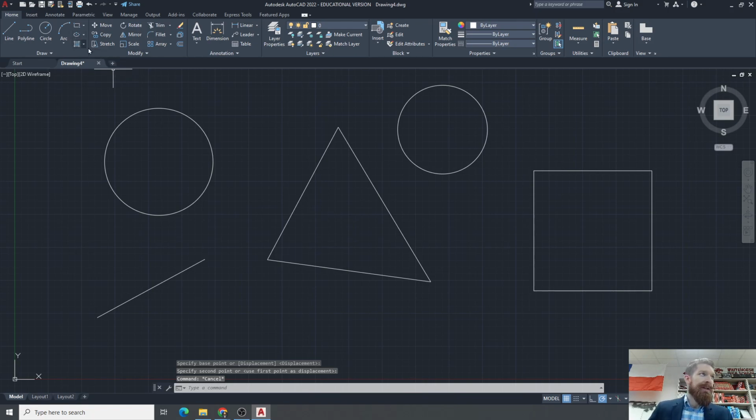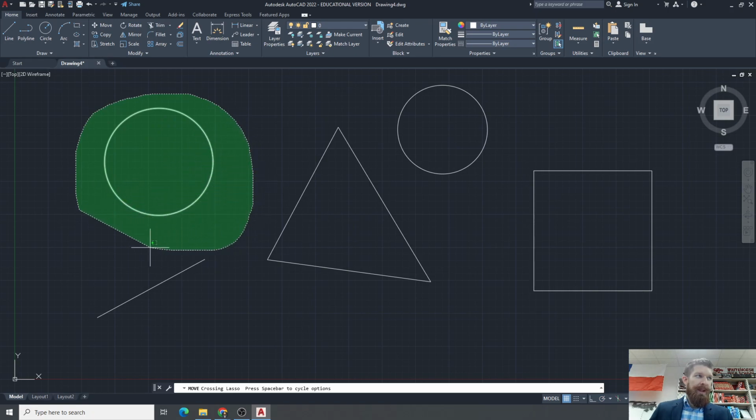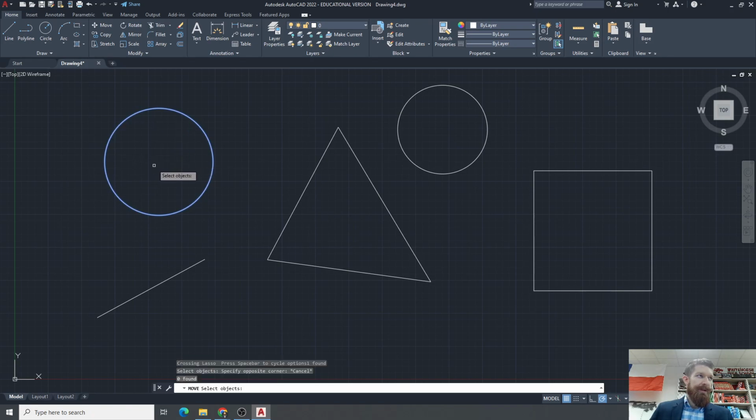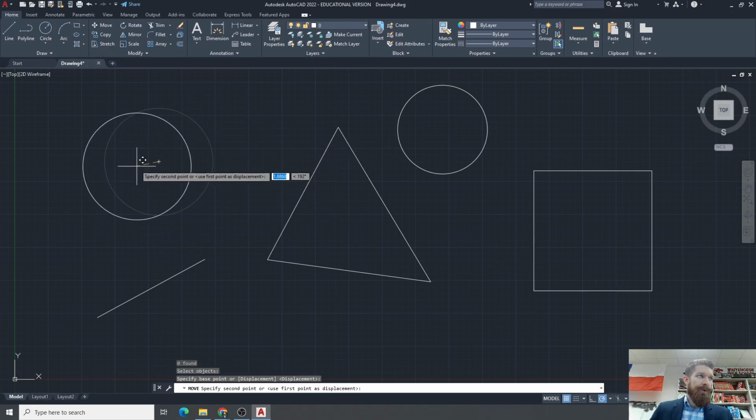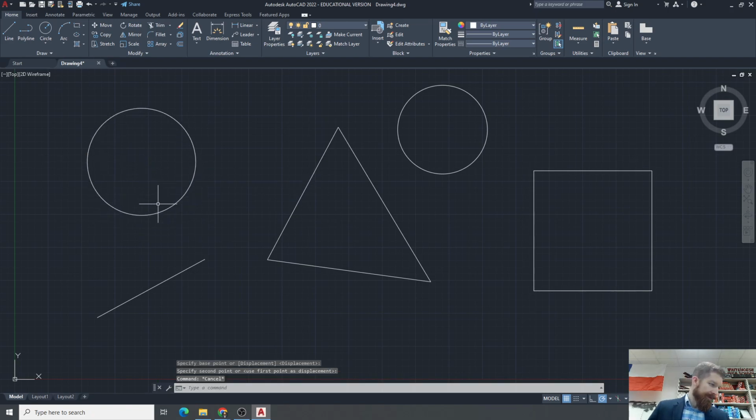Another option is a lasso, so move, select objects. I can hold down my mouse cursor now and draw this freeform lasso around it, and that'll select the object, right? Hit enter, and boom, we can move, right? These are all different things you can use. There's also crossing window, window polygon, crossing polygon, fence tool. There's a lot of different things you can use.